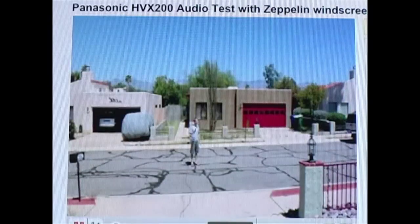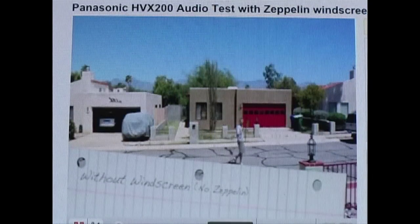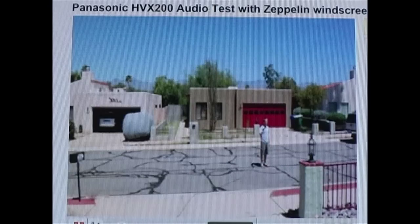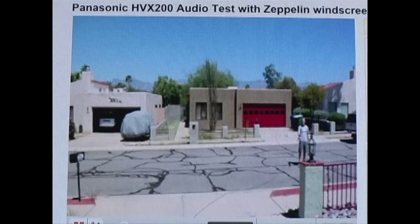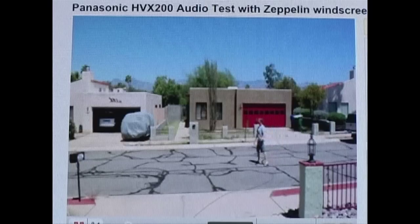Hey, where's the wind? There's some wind. Hey, check. Check. Check. Where's the wind? There's some wind. Check. Mic check, 1, 2, check.